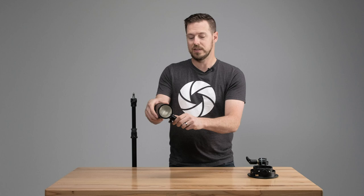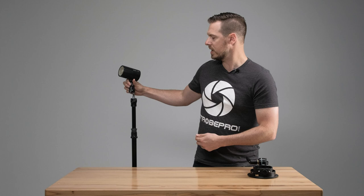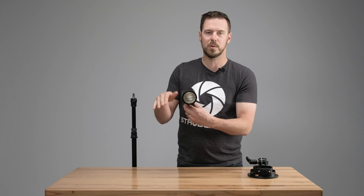Now it's kind of like a flashlight. You can move around. It just gives you a little bit of room in the front there if you wanted to handhold that. I wouldn't recommend that for putting it on the stand like that. It's just a little back heavy, I would say, so things are going to want to tip if you put a modifier on the front there.